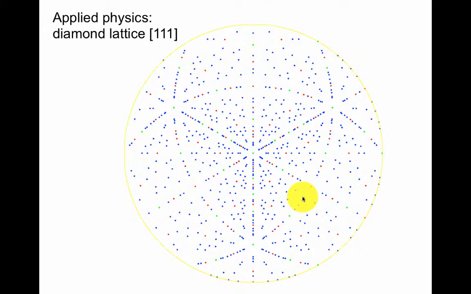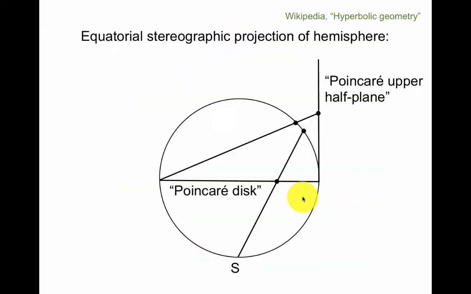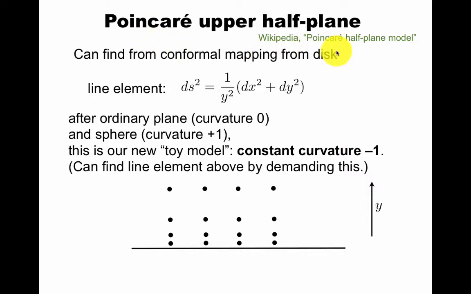By the way, in applied physics this is also useful, for example to visualize in three dimensions the diamond lattice. Actually for calculations, I didn't really say how to calculate distances on the Poincaré disc, but there's another version of upper half plane you can get to by a conformal mapping from the disc. I encourage you to work out yourself. Then you get this line element. Distances in its two-dimensional upper half plane don't depend on the sideways motion, but they do depend on where you are in y, as I'll try to indicate here. And this is great, this is simple to compute with. It's just the upper half plane, the line element is simple.